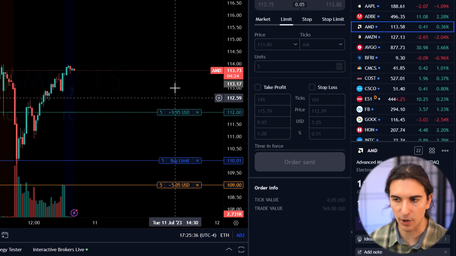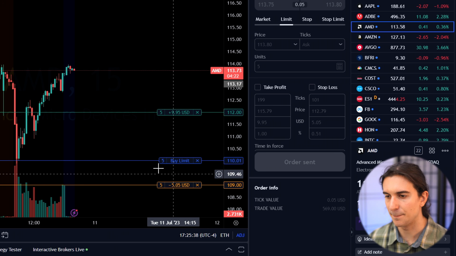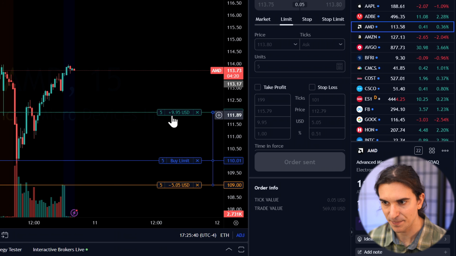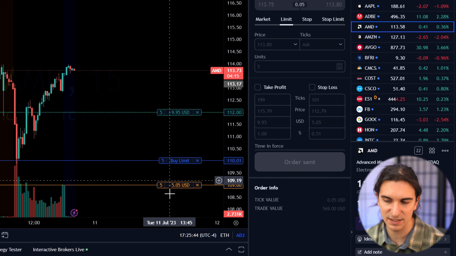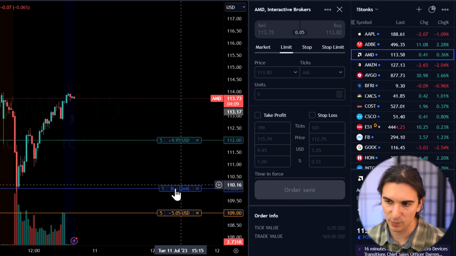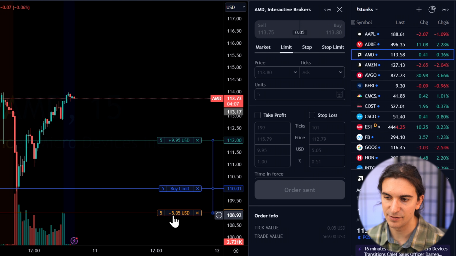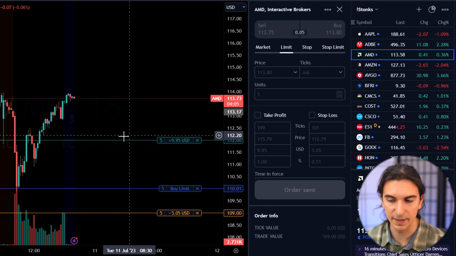They are live in the market. They are with our broker. Now, the parent order is live on the exchange, and the target and stop are held with the broker. They're not submitted yet. This is called a bracket order, and when this primary order is filled, this stop and target will now be submitted.